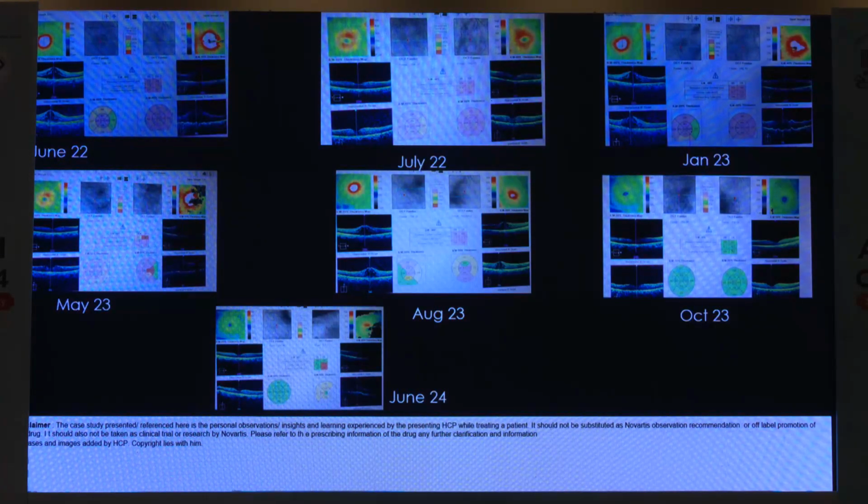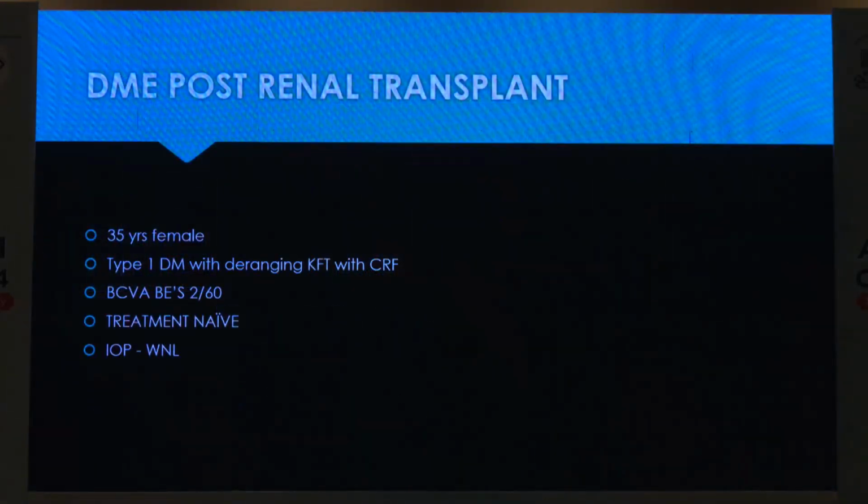And then in August 23, if you look at the gap, at this point we required like 2 to 3 months gap, while it was 6 months earlier. After August, even in October 23, the patient was doing well. And after October 23, the patient came to us in June 24. Look at the gap in between 2 visits. So the patient is requiring very few injections with a better quality of vision and maintenance of vision, which is much more required for his profession.